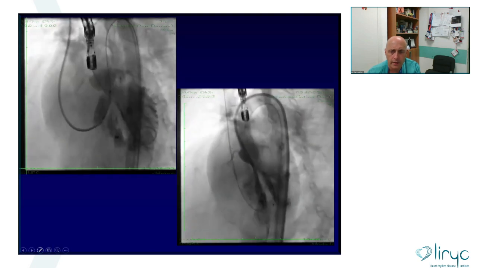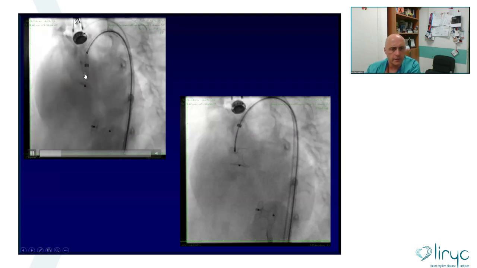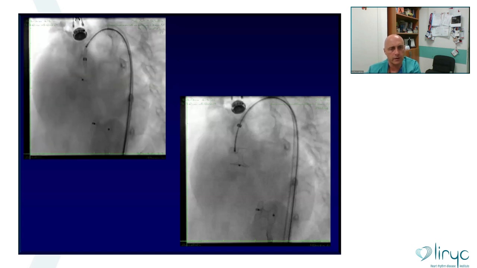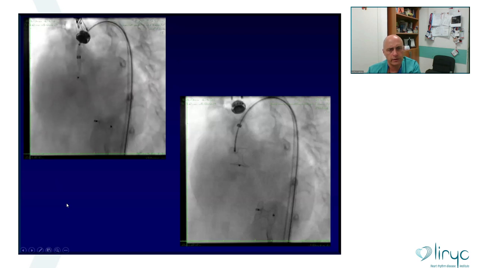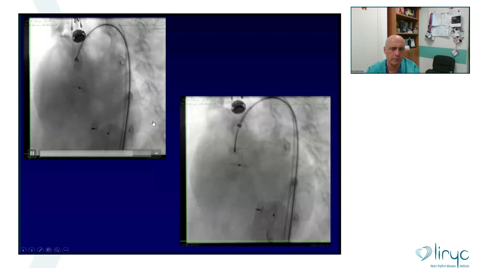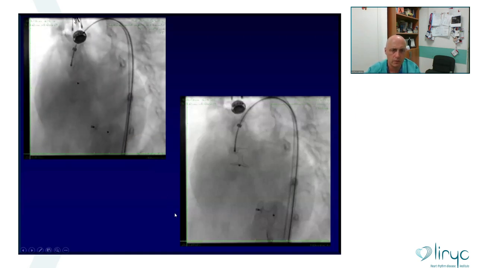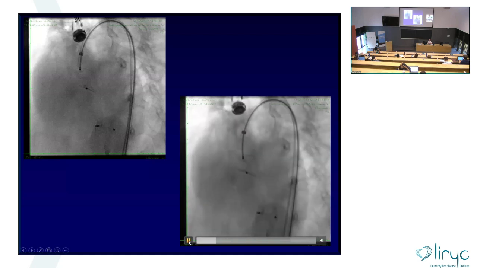And again, I like to go retrograde in this defect, because then it is possible to check for interference of the right ventricular disc with the tricuspid valve, and properly control the opening of the proximal disc. You see here we are opening the proximal disc, which is going to end up in the left ventricle. And we shall see that it is going to have a weird appearance. As you can see here, there's a long distance between the two discs, and it was anticipated that the device was impinging on the leaflet of the aorta.